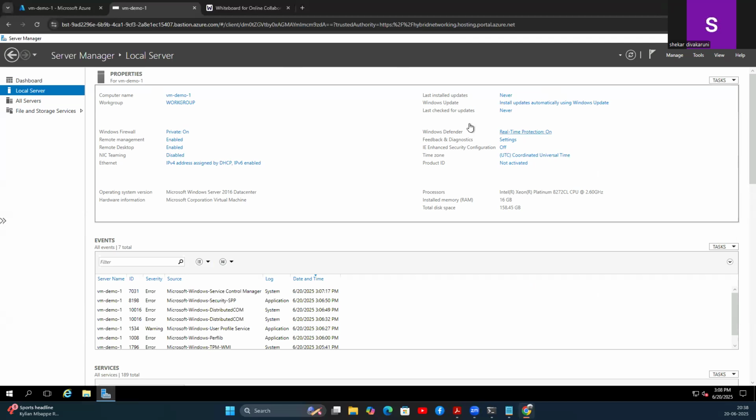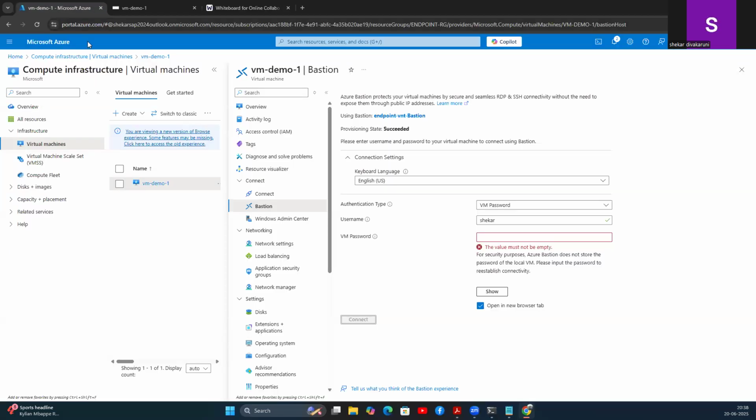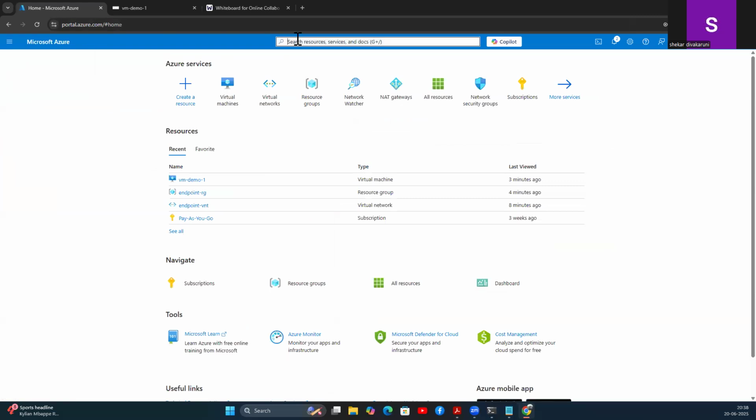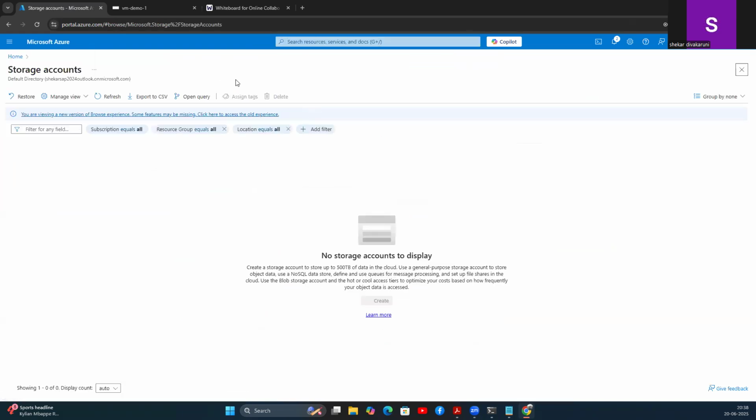Now the next step, what I told you, is I need to create a storage account. So I will go to my browser and click on Azure storage account. See, a storage account is used for storage.